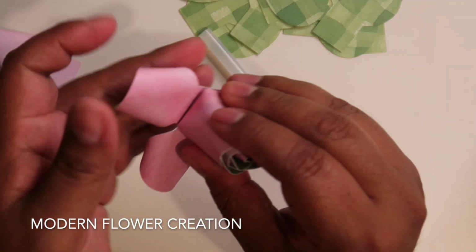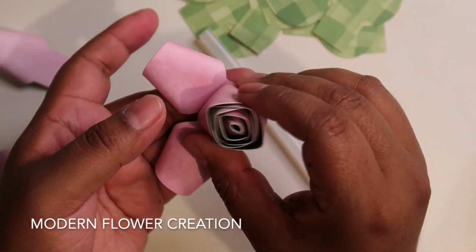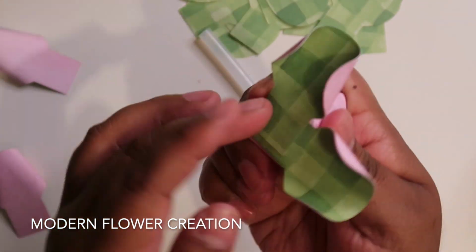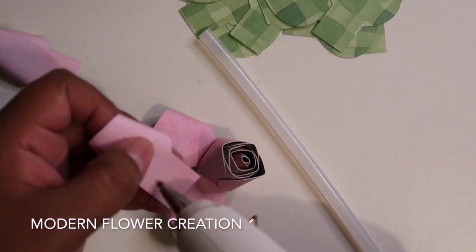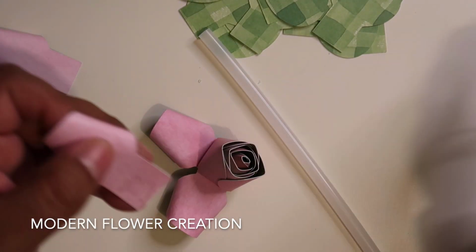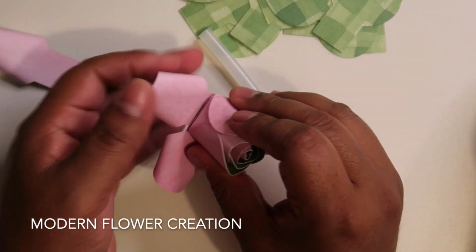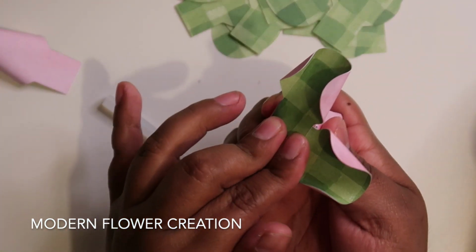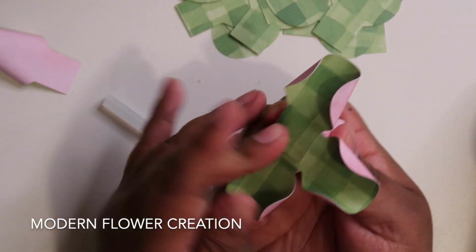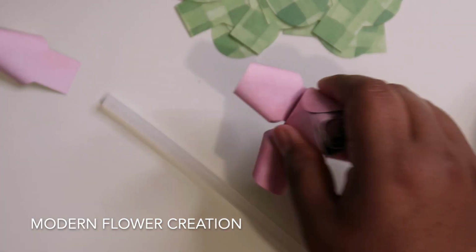I love how it's starting to look because you can see that the inside looks different, because the inside is the green color. So it's very, very neat to see that there's a different color. And I'm sure once we're all done, it's going to look really, really pretty.